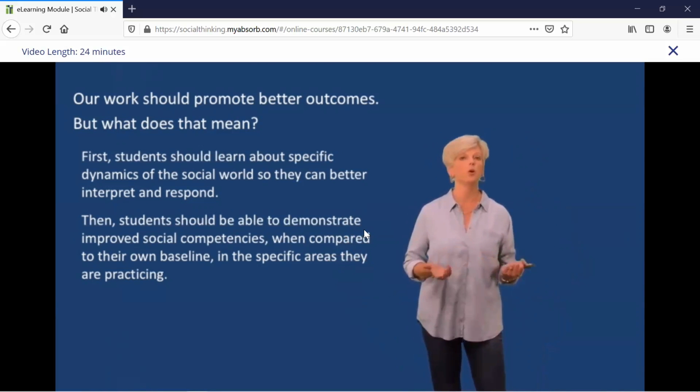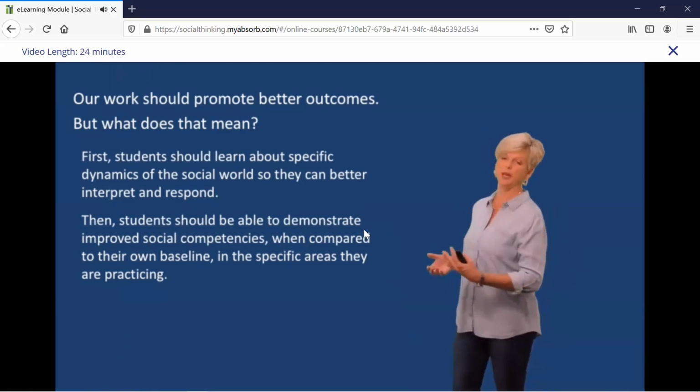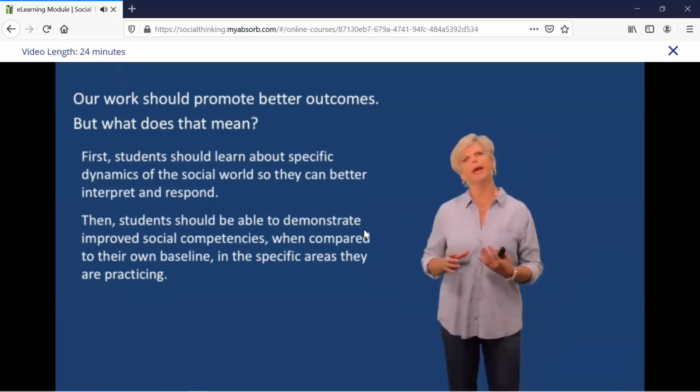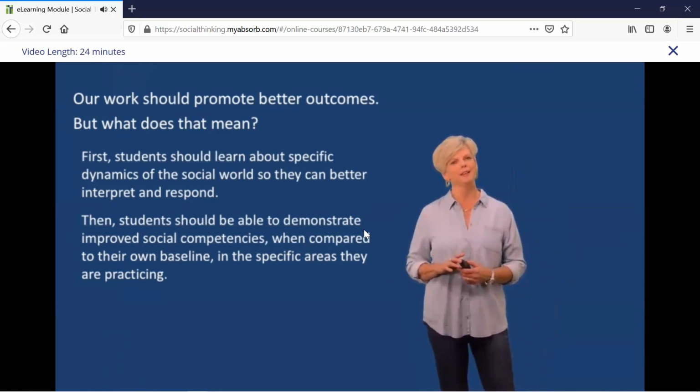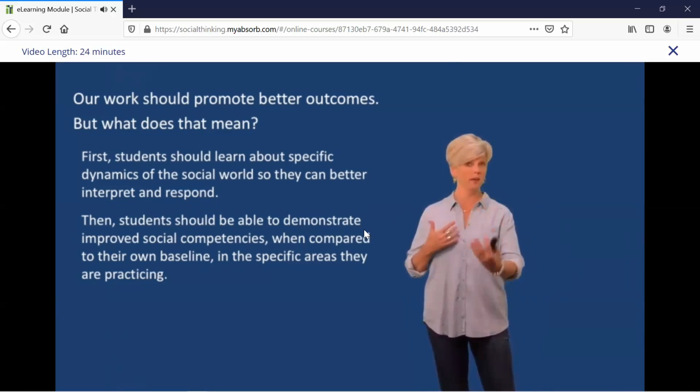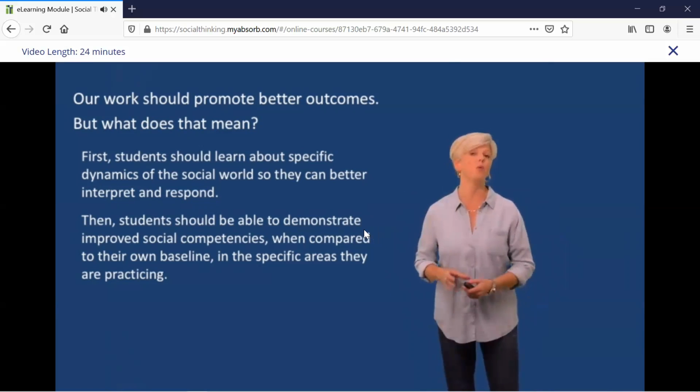And so we write this goal, the student will have 80% eye contact with other students. And if you think about it, try this sometime. Try to have eye contact with the person 80% of the time. I can guarantee you, you are going to get creeped out. They're going to get creeped out. It's not what we do.